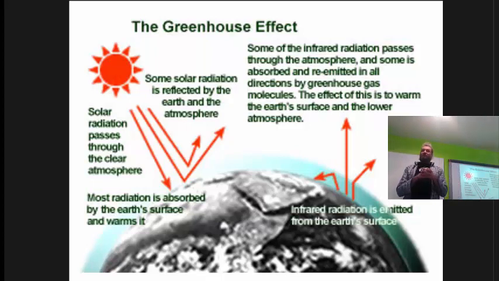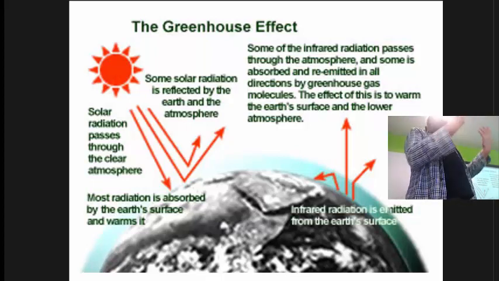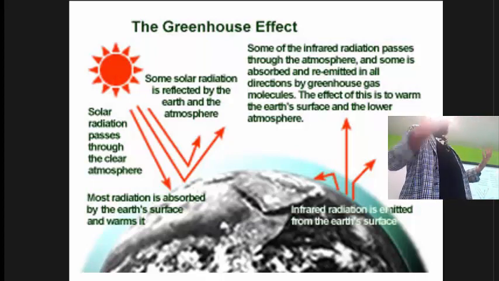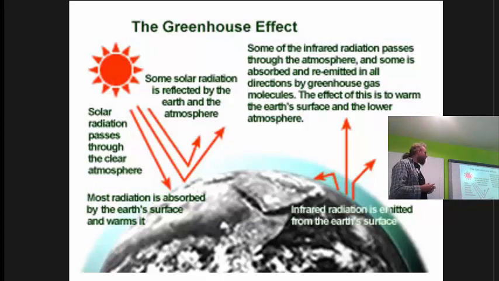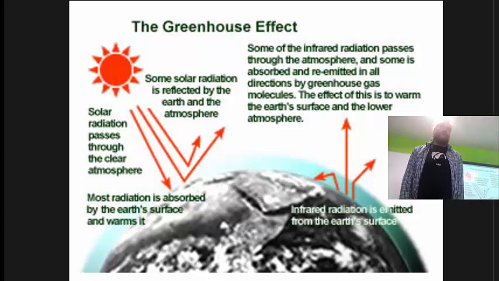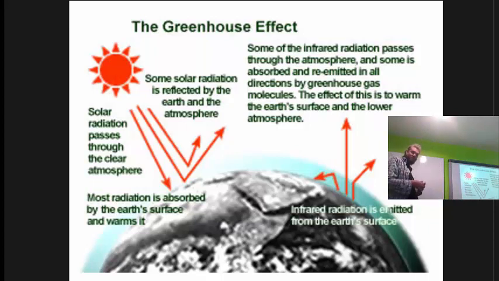Now, this cannot be in equilibrium. If the planet only absorbed solar energy, planet Earth would have evaporated billions of years ago. So the Earth must get rid of this energy as well. You've probably noticed that it's dark at night and that the ground doesn't light up, right? Which suggests that the energy that is radiated back from the Earth is not in the visible spectrum. It's in the infrared. You can't see it in the dark.